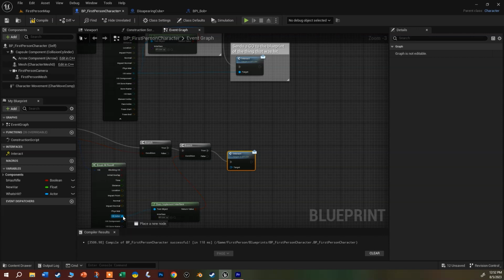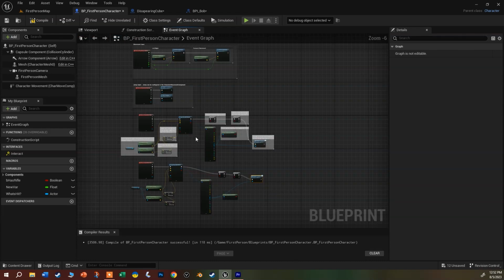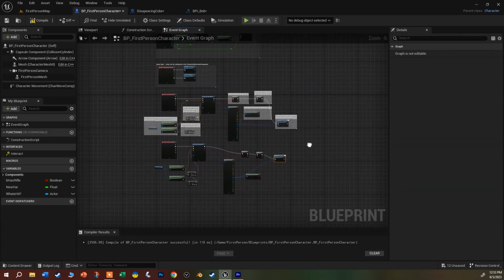And we also need to remember to pull this little pin back here from the hit actor and plug it into the target, because we have to say, well, where is this message going to? Oh, it's going to the thing that got hit. And that's it. That's basically recreated the code that we've done up over here. That's how you set up a line trace. Remember, hit that compile button. I'm actually going to delete all this code and drop that out.